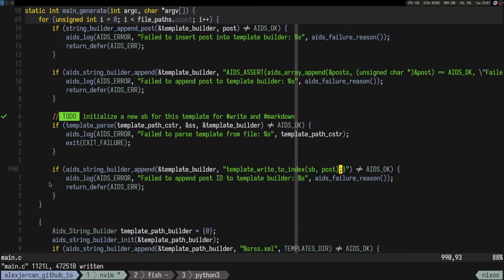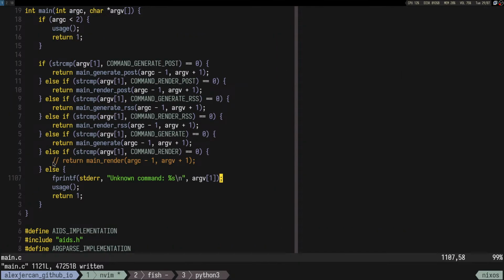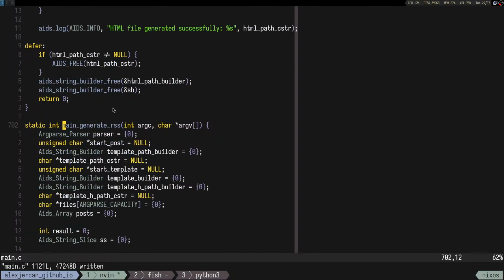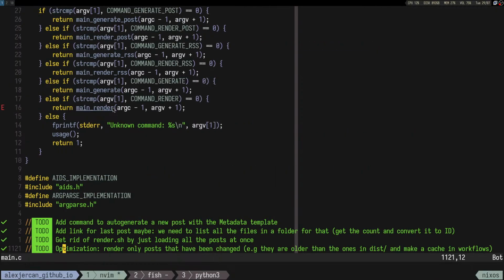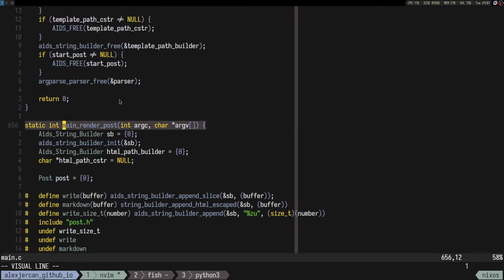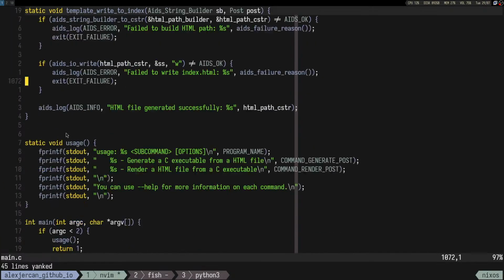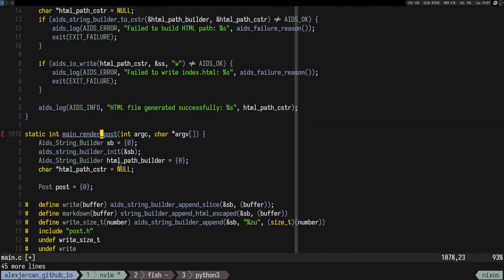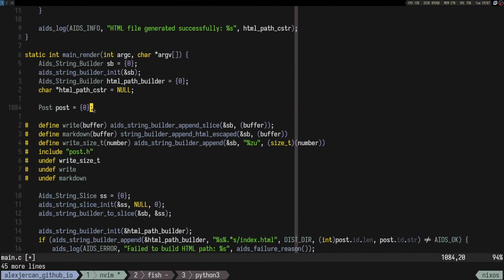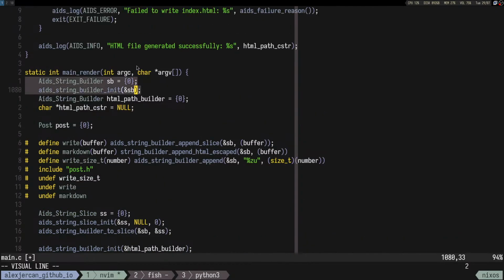So now let's try to create that render function. Let's uncomment this thing. Let's copy paste the render post one, it's shorter. So let's copy paste it here, maybe. Main render. We no longer want to create the SB like this.